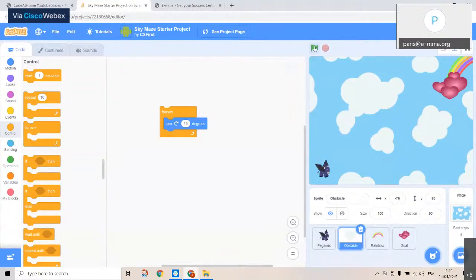So as I said, we can test this by just clicking on the green flag, right here, and it should turn. But as you can see, it turns way too much. To test it, we won't use the flag for now. Because our script is this simple, we just have 2 blocks, to see if our cloud, our obstacle, is turning, we just click on the forever block, and you can see that it's spinning, but it's going really fast.